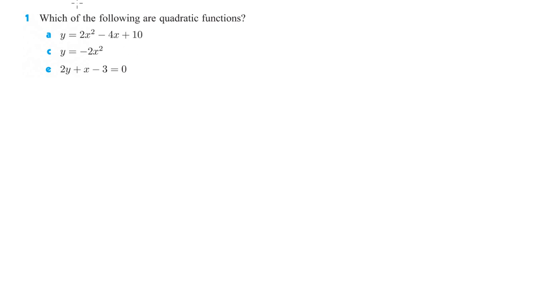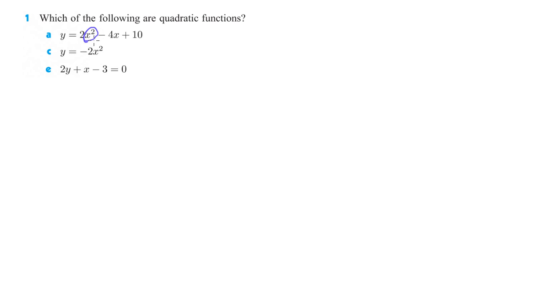I'm going to take you through some of the problems on the 6F assignment. All right, first one, which of the following are quadratic functions? So, quadratic function, if you'll remember, the highest power of x, or whatever variable it is, has to be squared. Can't be to the first, can't be to the third. The highest power has to be squared, so that is true on this one.